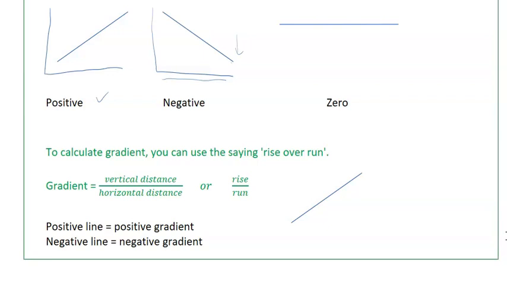So when we consider the vertical distance, we need to consider a right angle triangle. On a Cartesian plane, if we go straight down and we run straight across, that would meet at a right angle. So it's the distance that it goes straight down between 2 points on the line and the distance it runs across. That distance would be the rise and the run.